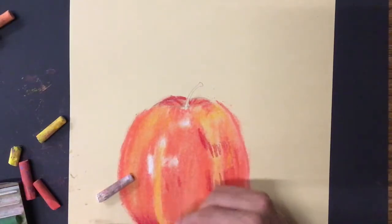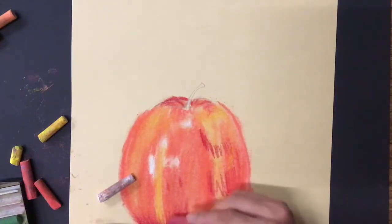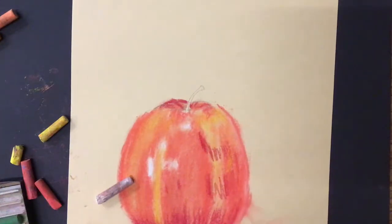And notice how I'm picking it up, I'm lifting it up as I go up towards the middle of the apple. This is going to create that shadow effect. And then I'm going to actually color it in down here at the bottom of the apple.